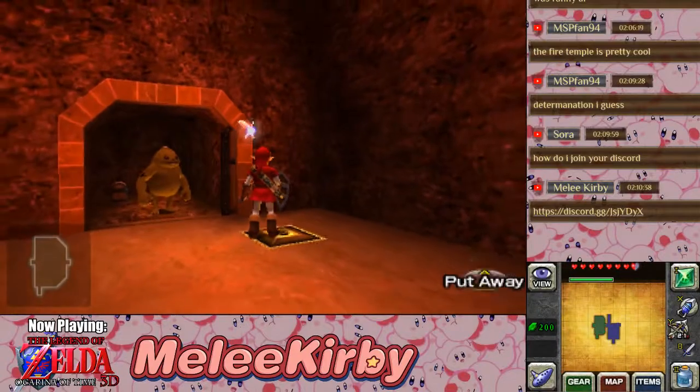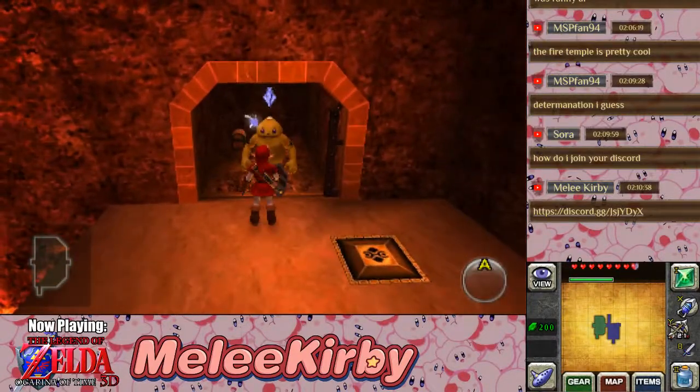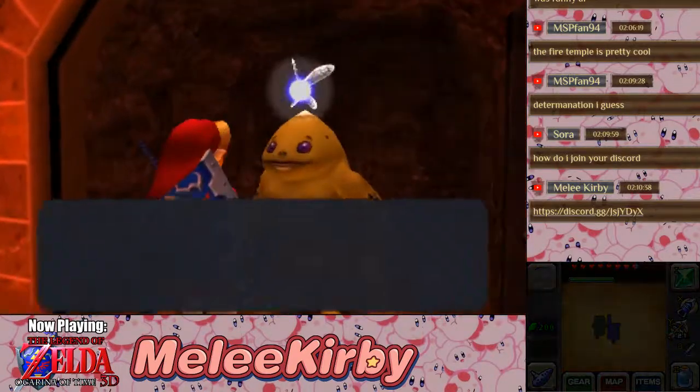I like how Darunia didn't even notice there was a Goron right here. Oh, all the Gorons you need to rescue are behind you. No they're not, there's one here.